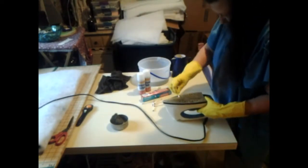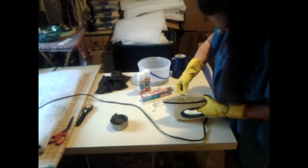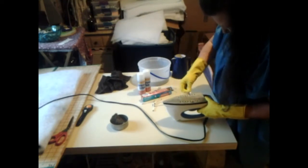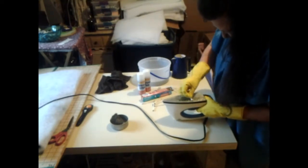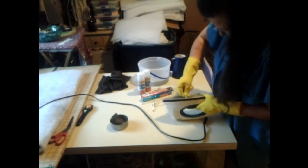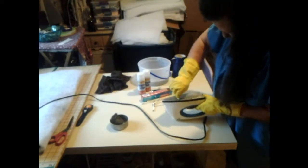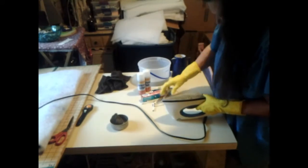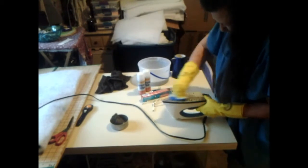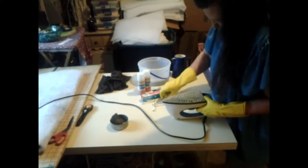Hey, I got all these Q-tips here. I might as well use them up, because I won't put them back in the cabinet, in case they need to be sterilized for whoever needs them. Oh yeah, that's getting it good down in there. I got two more to go. Let's give it one more once over. But it does look a whole lot better than it did.